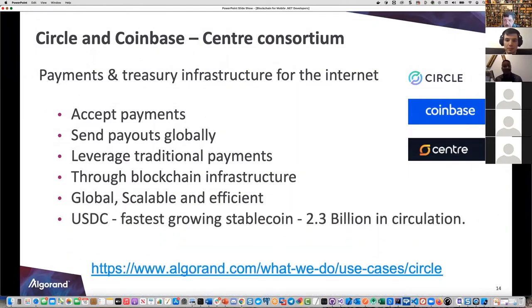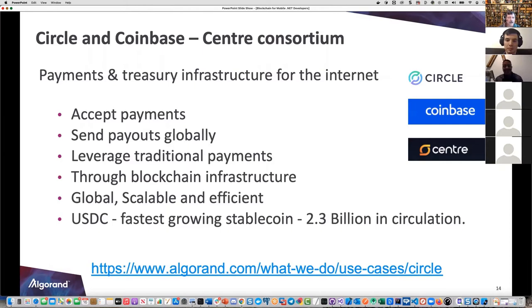USDC is the fastest growing stablecoin. So one of the problems inherent, and you may have heard about this or read about it, is the fluctuation of cryptocurrency. One day it's very high, next day it's very low. It makes it really tough to do transactions like that. People can get burned just by the timing of the price of that cryptocurrency. So what USDC does, it's a stablecoin, which is tied to the US economy. So as the US economy fluctuates a little up or down, so does the USDC coin. So it's brilliant when you think about it.